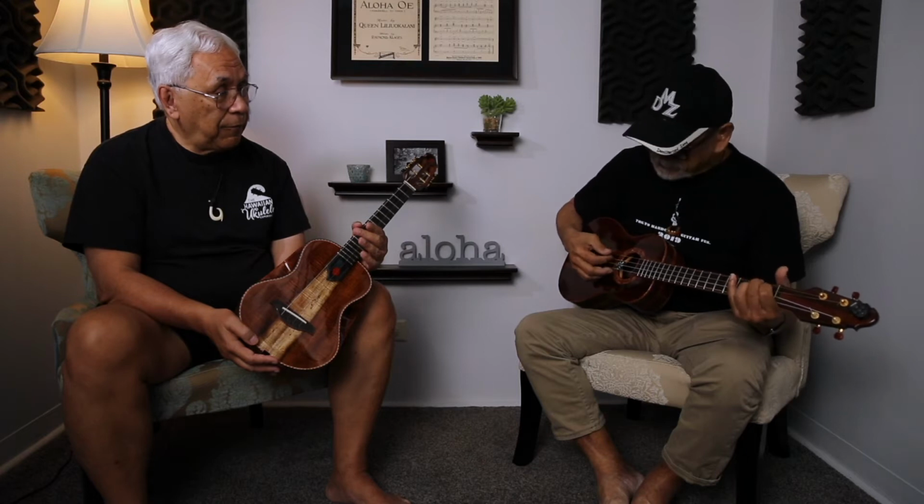And speaking of design, I hear a different tuning. Yeah, this is tuned in, I guess you would call it a Wahine open D. Not actually an open D, but this is a D chord. Beautiful. Can you play it just with the tuning so we can hear the tuning? Yeah. Oh, that's so pretty.